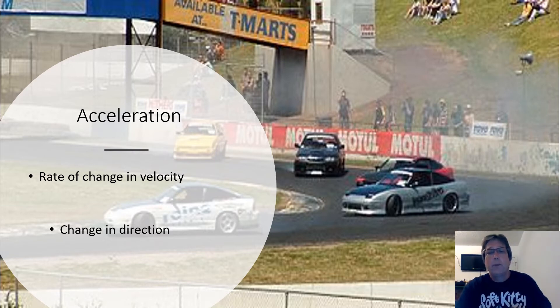These cars in the background picture here are drift racers, and they are doing their best to maintain their speed as they go around the curve. Well, even if their speed doesn't change at all and stays steady, the fact that they're going around a curve means they're changing direction, so they are accelerating anyway.